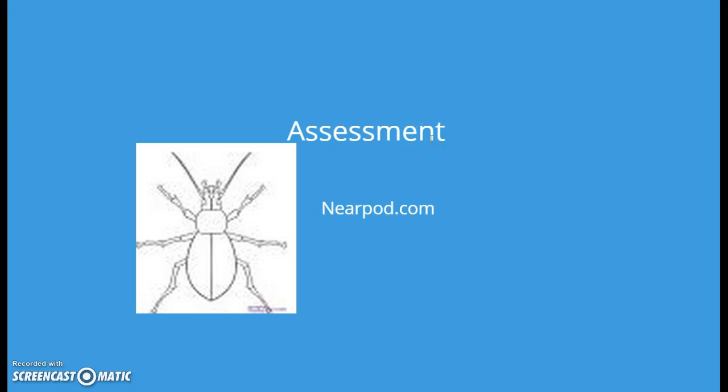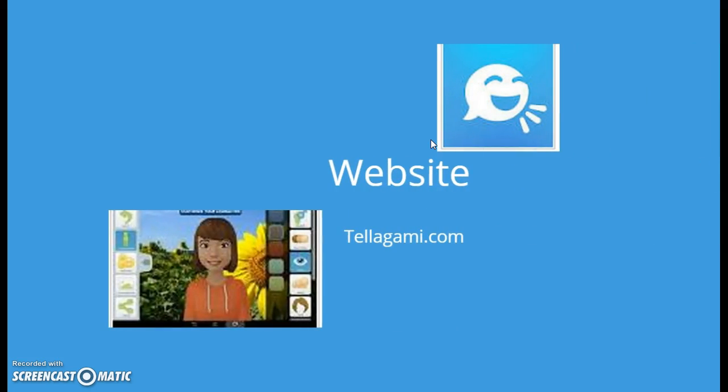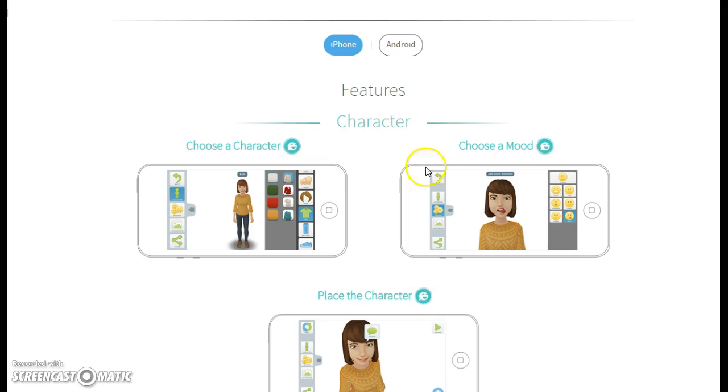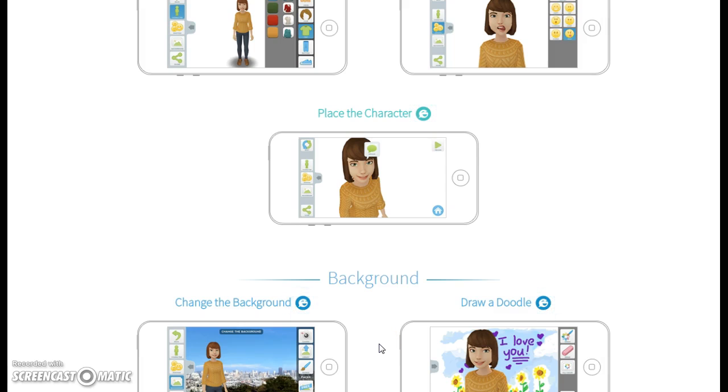After the assessment, they'll be able to discuss more about different insects, and an extra website that I found, which can be used for all different subjects, is Telegami, and this is also an app that you can download on your iPads. And for Telegami, they're able to create a character and then design what they want them to look like, similar to the different avatars we discussed in class, and now they have a chance to speak, and then the character will speak back to them in that same voice.